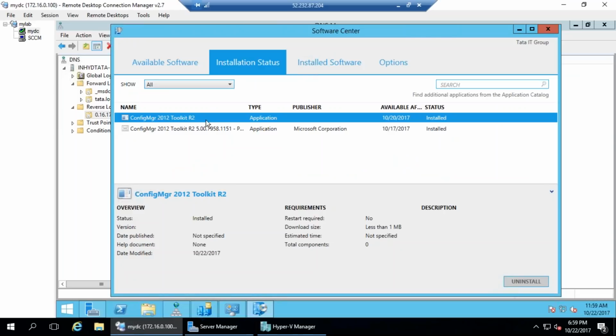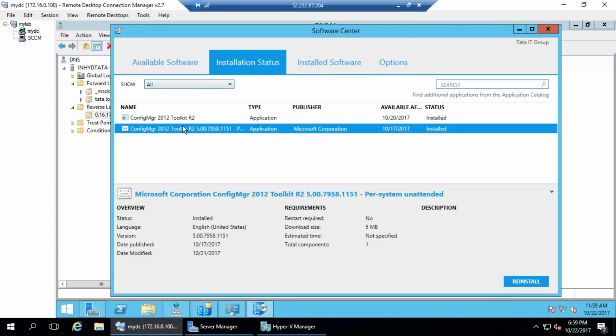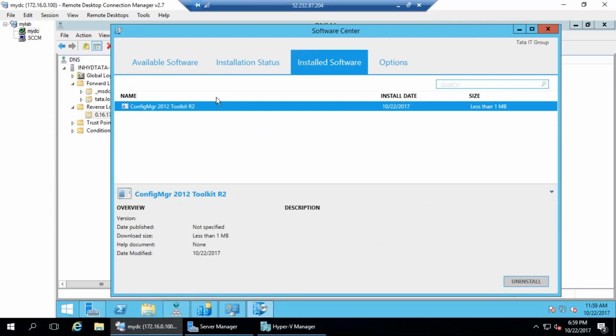You have here already the package, which is the application. It says that it's already installed. No, this is the old one, right? Yeah, you see here, these are all the old ones. No, this is the new one which we just did, right?